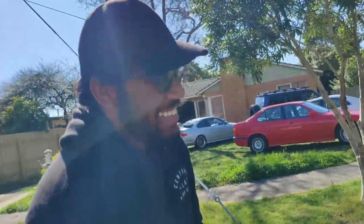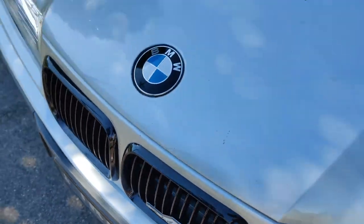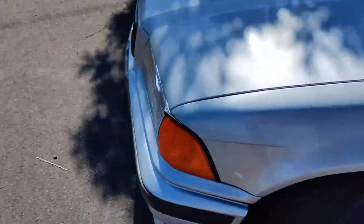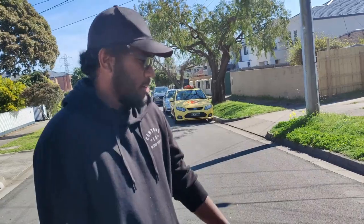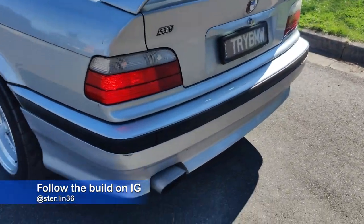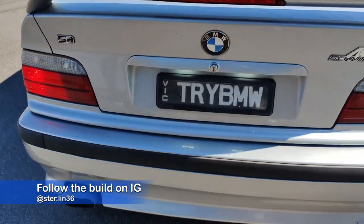Nice number plate. Yeah, thanks, man. Drive BMW. And these logos are all original, right? Yeah, it's all original. And I haven't done anything to the car other than these lights, wheels. So you changed the corner lights to amber ones, right? Yeah, it was white before. Then I recently changed to the orange ones. And this is the original wing, right? Yeah, this is the original AC Signature wing. And the exhaust tip? Yeah, the exhaust tip, it's all AC Signature, the rear bumper, and yeah.